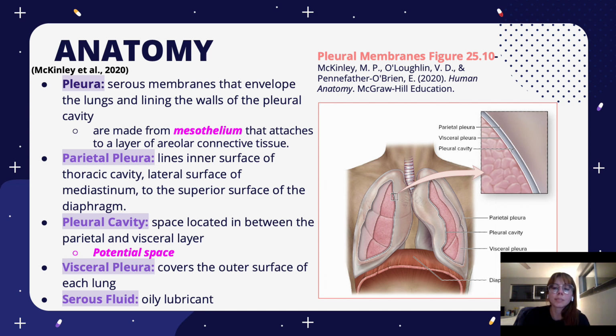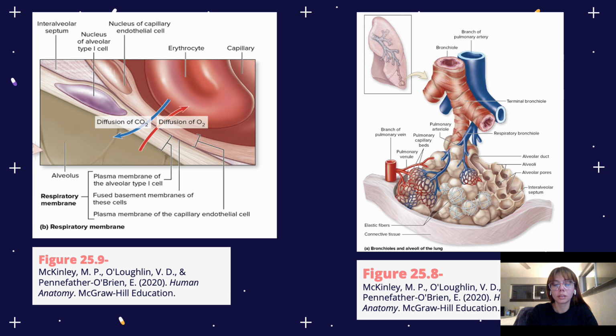It's produced by the serous membranes, and its goal is to provide an oily, lubricating substance that decreases friction and also contributes to maintaining the pressure in the serous membranes, which is important. The tension allows the visceral to be pulled with the parietal during inhalation, so they're not separating. Okay, moving forward. We're just going to stop here real quickly.